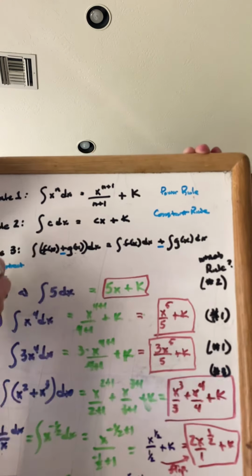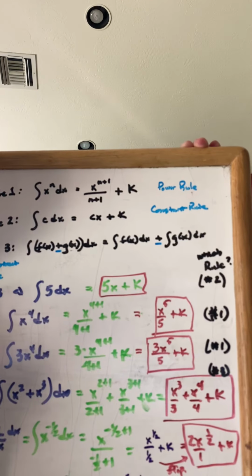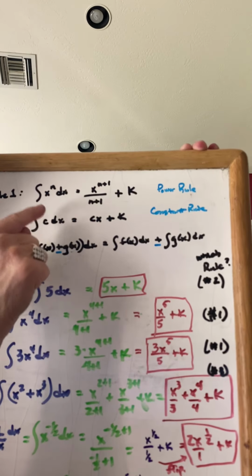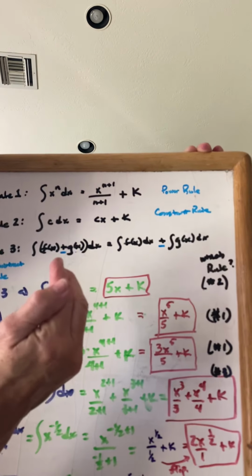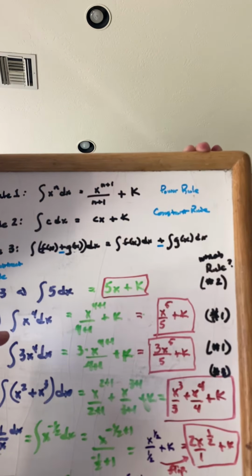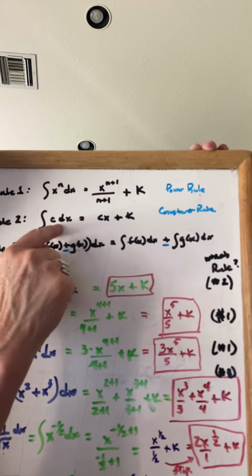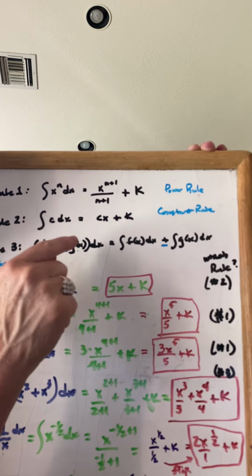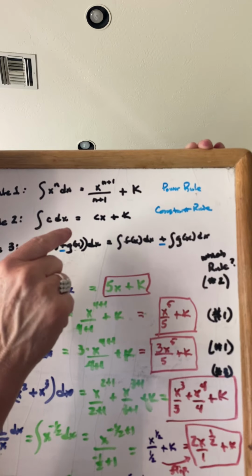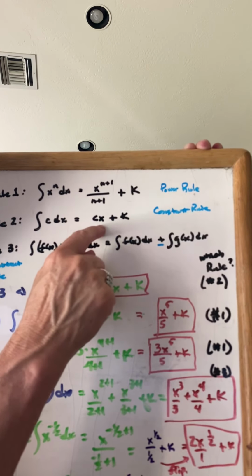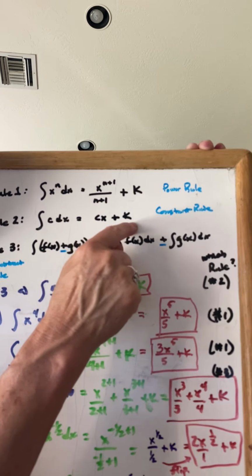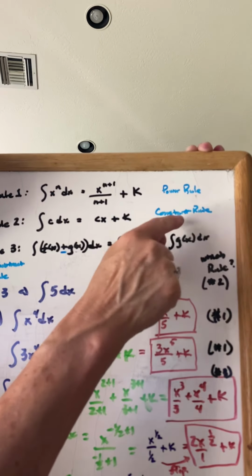Rule number 2 is if you have a constant. This one's a fun rule. So if the integral of a constant dx, remember again, the dx is just like the ending parentheses of the integral squiggle. Whenever you have a constant, you have x to the 0. If you add 1, you have x to the 1. So you literally stick an x on any constant. Constant times x plus k. That's a different constant. That's the constant rule.